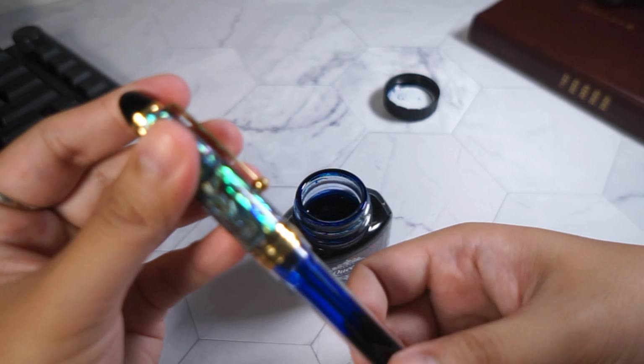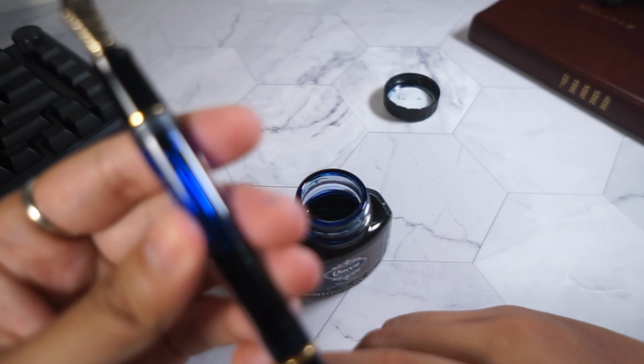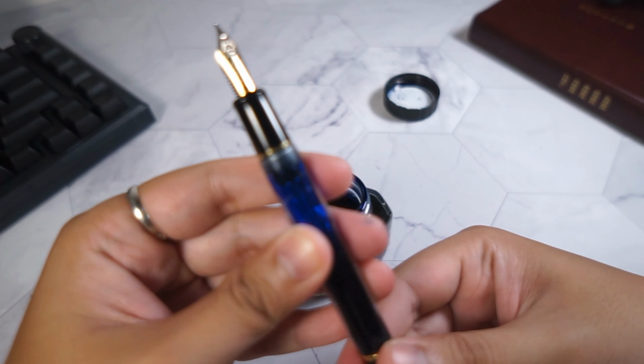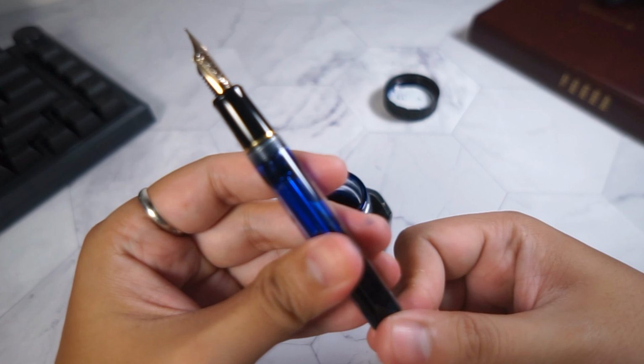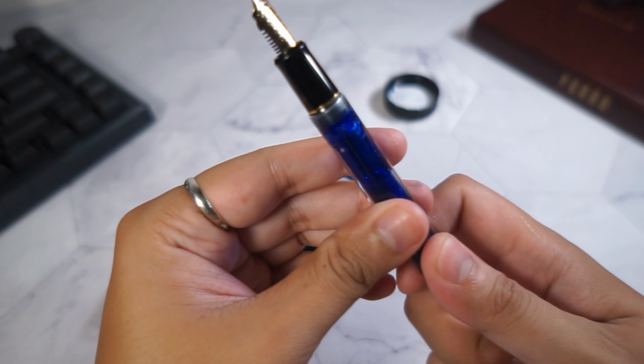And there are so many other things that make this one a good writer. It has pretty much everything you need to be a pen that can work with you on a daily basis, while having one of the more advanced systems to get the most out of an ink refill.